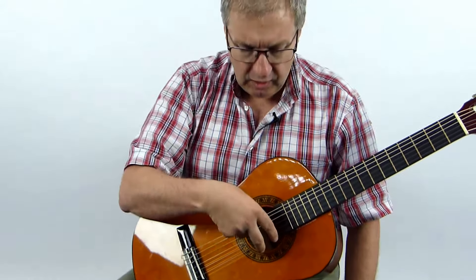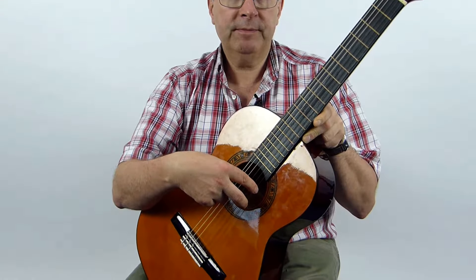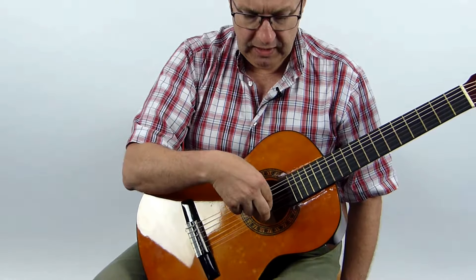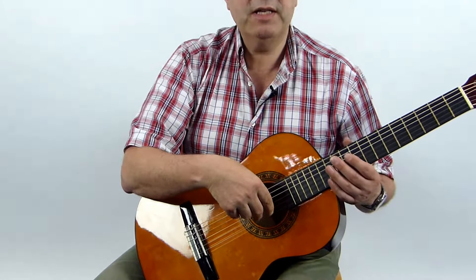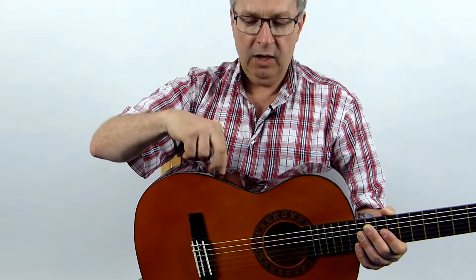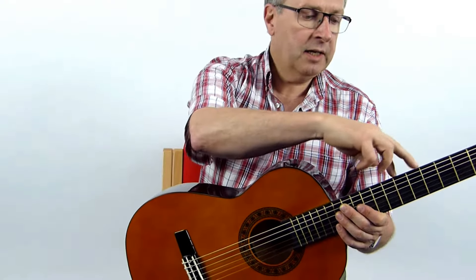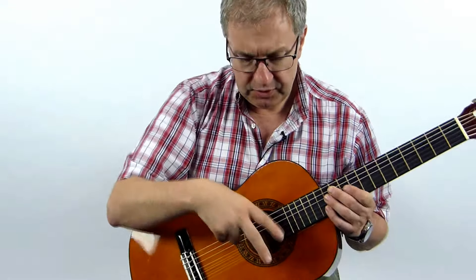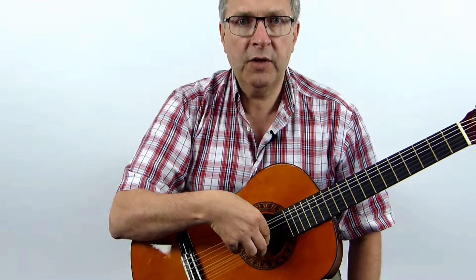The two fingers are going to touch the ear string, just there. We're going to play with our fingers — first finger, second finger, first finger, second finger. Remember, it's a little walking motion. Remember we did the thing where you're walking along the guitar, up the hill, slide down and walking again. So we're getting used to this walking motion with the fingers, walking your fingers on the E string.